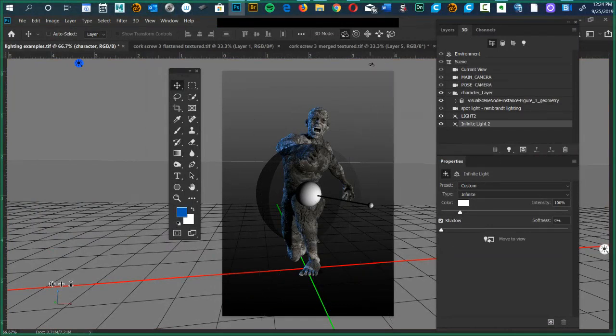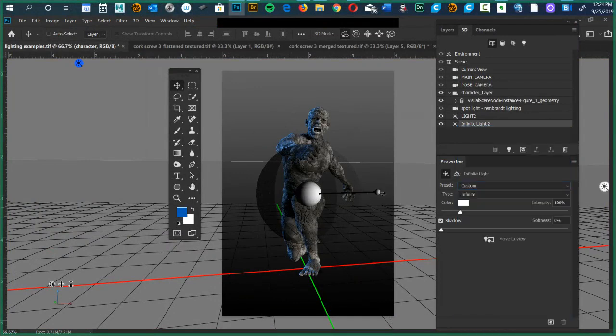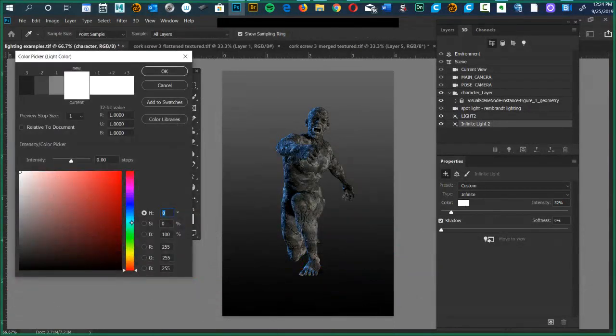I suppose let's see, if I go over here to my custom save as preset. For example, I've got a new lighting. Actually, let's just make this, and I'm going to save it as a preset. So the opposite light, I want it to be not as bright as the rim light. So if I come down here to 100% intensity, click and hold on the word intensity and bring it down a little bit so that the backlight dominates. And then we're going to change the color to the opposite of blue, which is going to be a nice warmer color.